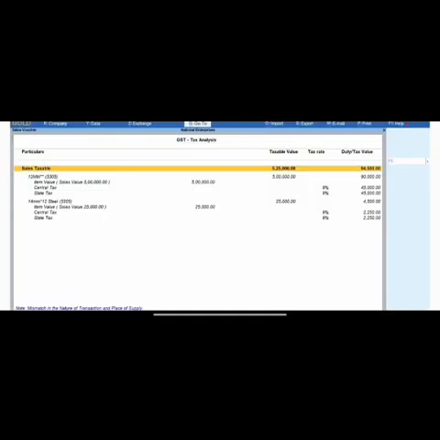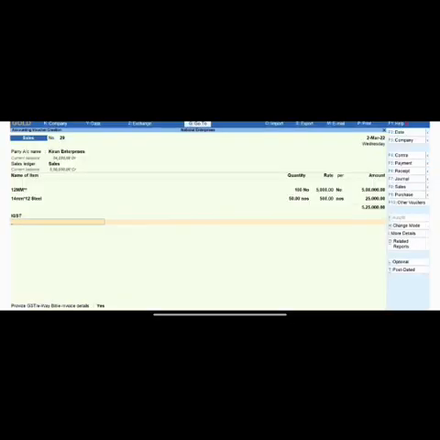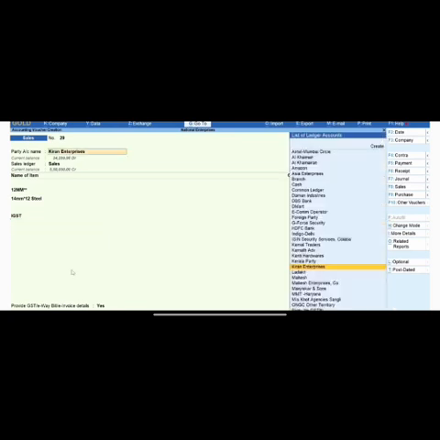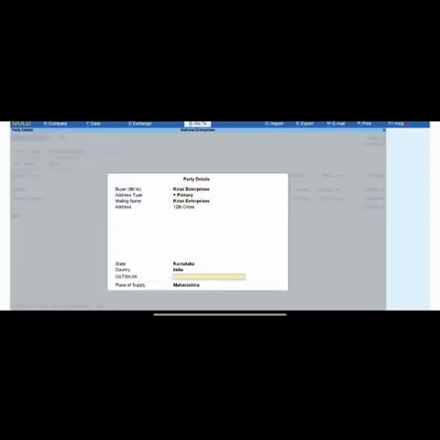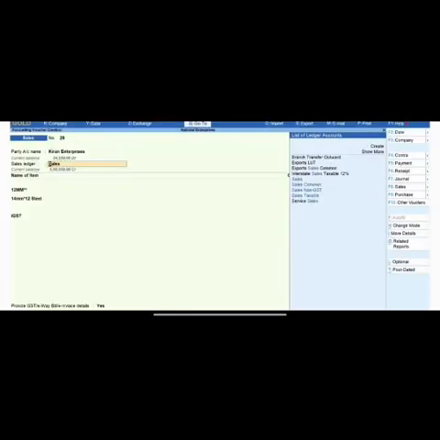Most importantly, Tally Prime lets you know the reason for not applying tax in the transaction in the form of a note. In this case, there is a mismatch in nature of transaction and place of supply. Depending on the type of transaction you want to record, there are two ways you can resolve this issue. You can change the place of supply of the party back to original in case it was altered by mistake.